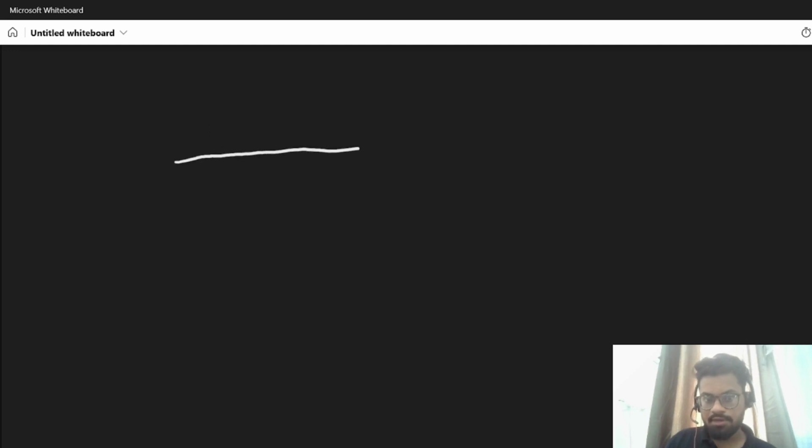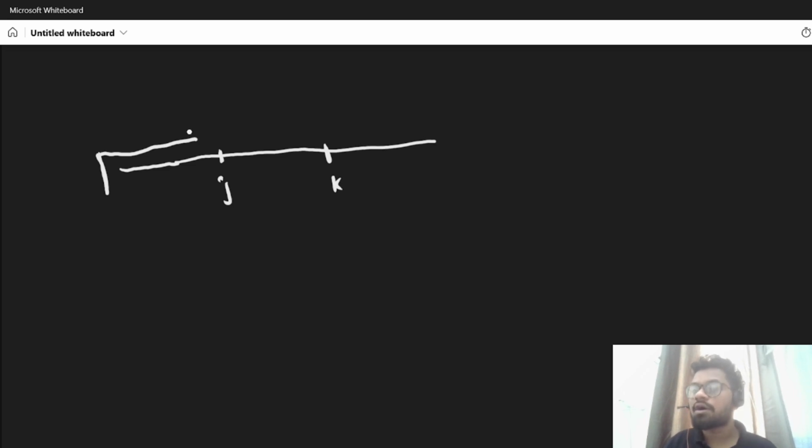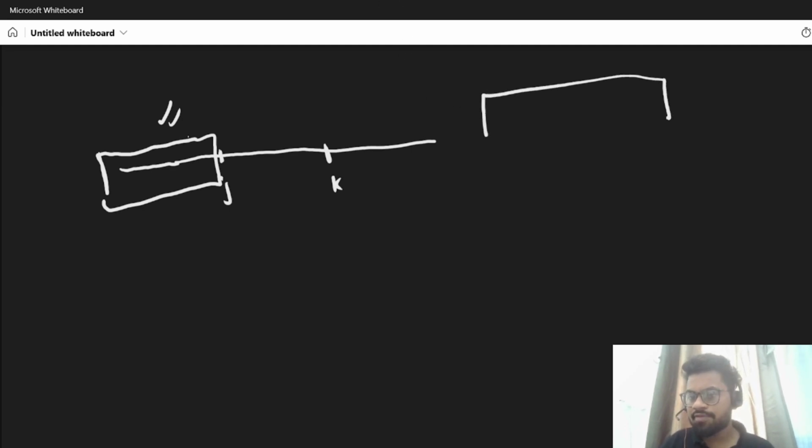Suppose in the number line the j is here, the k is here. Suppose you want to find the ith index, we can use a prefix array of count that satisfies this condition. So we don't need to iterate over the right side part of the array. We can instead store the values on the prefix array, and we can directly get the count of these elements which we traversed before. So while we are traversing, we are maintaining a prefix array.